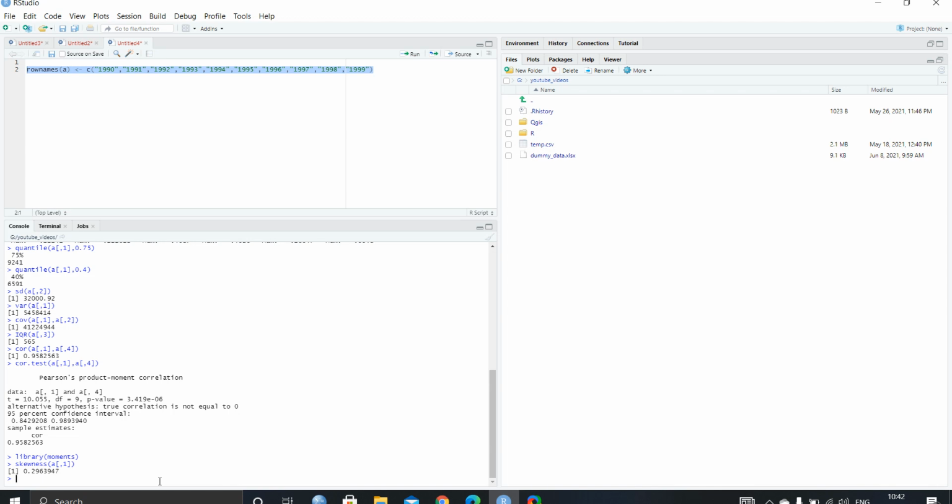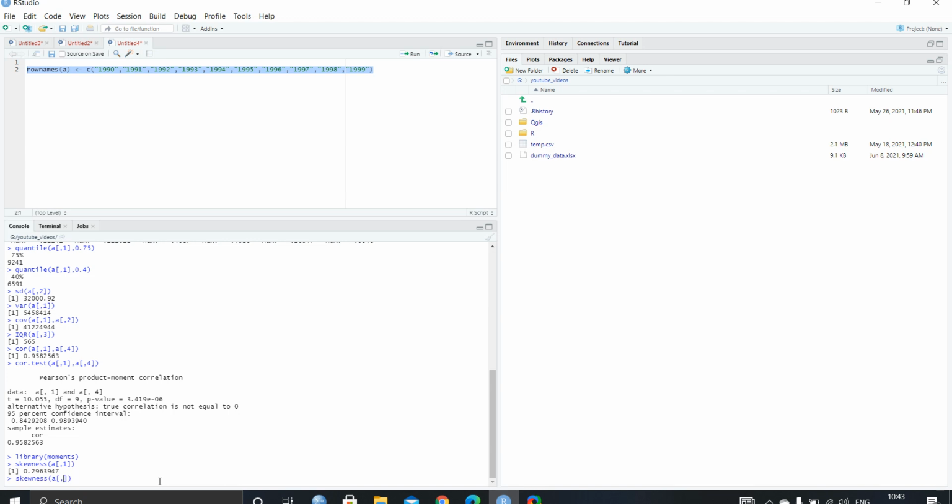The idea is that if you have a value close to 0, then it is Gaussian distribution, and if you have a positive value far away from 0, it is positively skewed, and if you have a negative value, then it is negatively skewed.